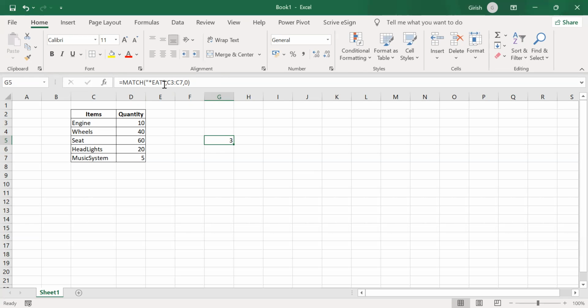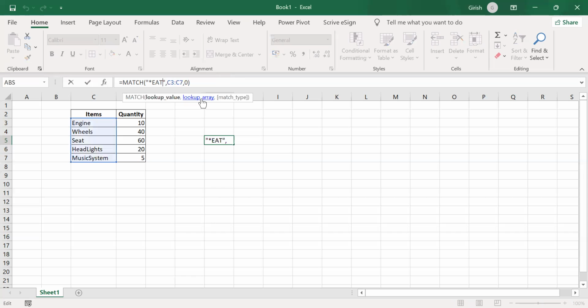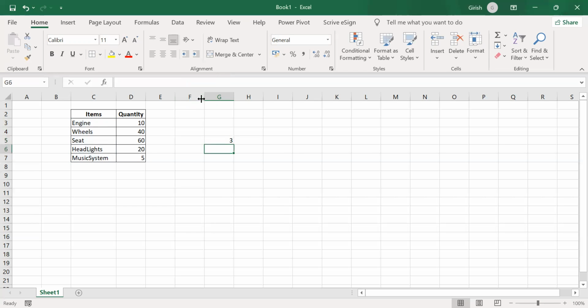Now let me try something slightly different here. I would say match me something in the range from C3 to C7 which has the letter T in it. Technically speaking, what would this return? This returns seat to us, because seat is the first in the list that has a T in it.